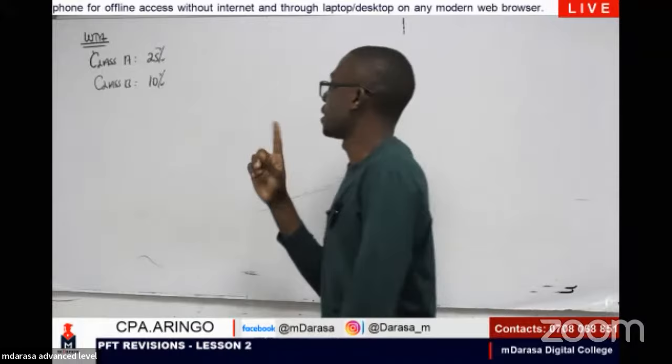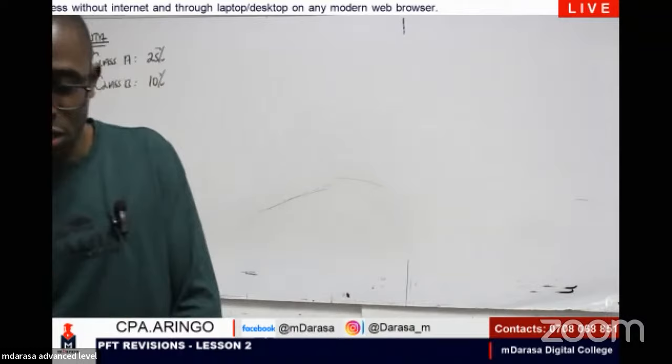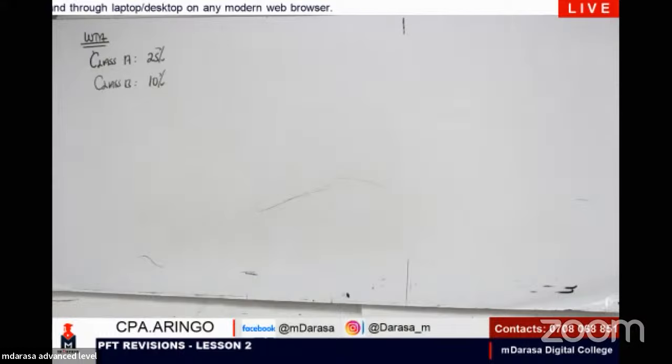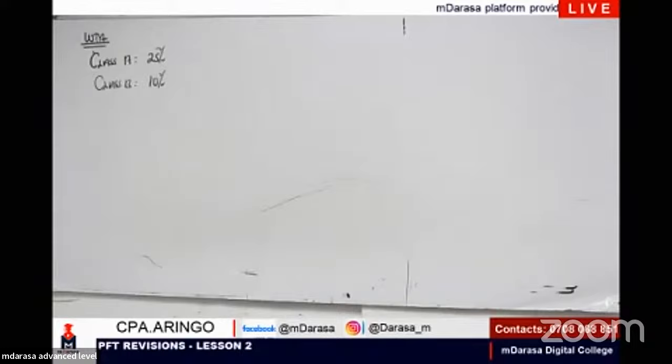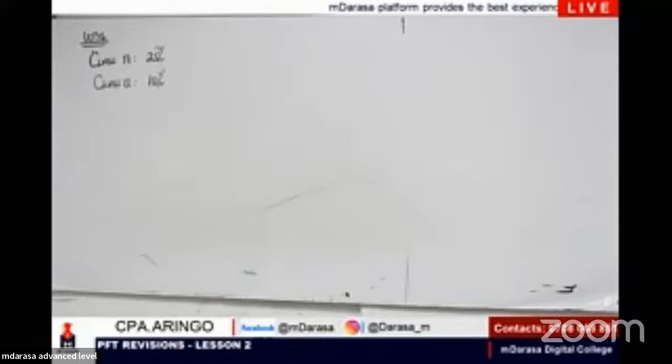You know, at times I normally tell my students, I know we are on revision, but allow me to show you this. Whenever you're filing your returns, practically, you realize that some of these items are just updated for you to check. I want to show you something here. Let me show you IT2. IT2 basically is what you normally tend to use in filing the returns of a company.